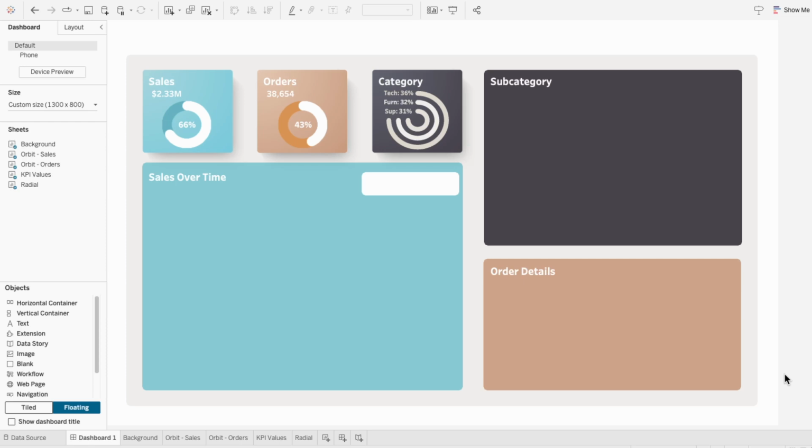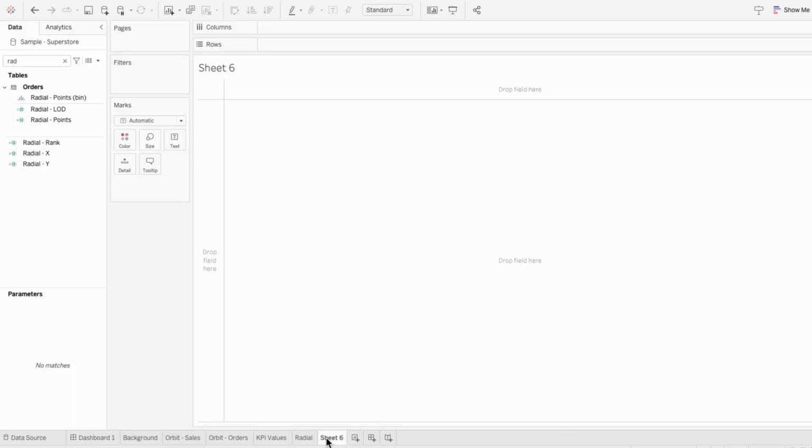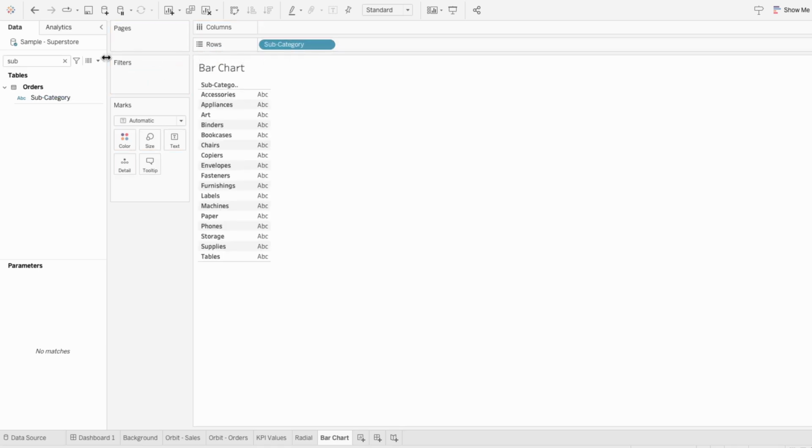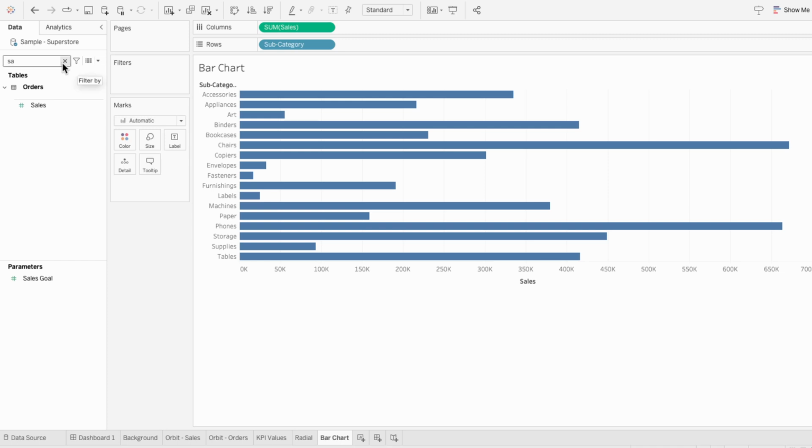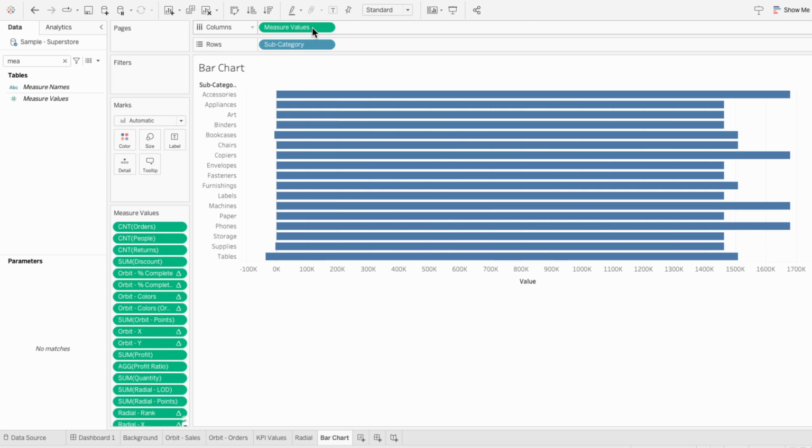But I also want to go a level deeper and see sales broken down by subcategory. And I'll do this by creating a rounded bar chart that has a 3-color gradient. And for design, I'm also going to add little tips on the end to make it more fun. So on a new worksheet, to start off by building the structure, I'll pull subcategory into the rows and sales into the columns. So this is how I would typically build a bar chart. But since I want it to have rounded ends, I'm going to pull measure values into the columns instead.